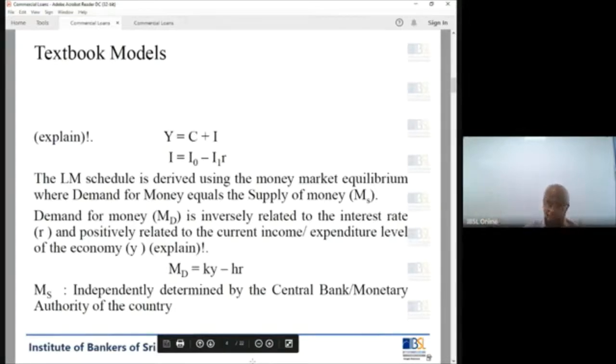Now, what is happening to the Sri Lankan economy at present? Pre-COVID, we had a high interest rate regime. Because of COVID, the central bank purposely changed its policy rates: the standard deposit facility rate, the standard lending rate, the repo and reverse repo rates, reserve ratios, and the bank rate, with upward and downward revisions. Then the market interest rates also went down.